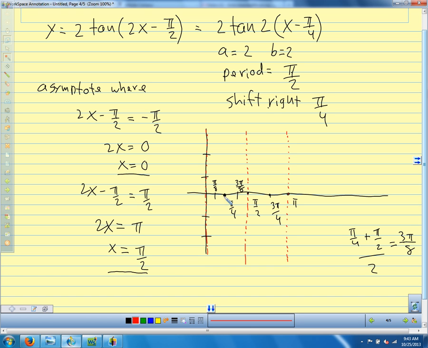So now we can start sketching our graph. We know that our tangent is increasing, so we're going to be at -2 here and +2 here. And my function kind of missed my intercept. I'll make my intercept bigger. There we go. And same thing in the middle between these two. And there's a graph of one period of that transformed tangent function.